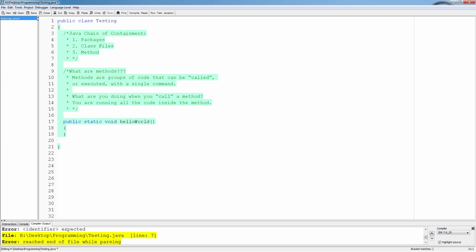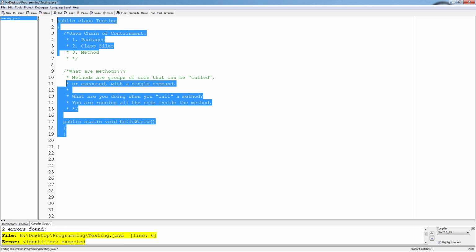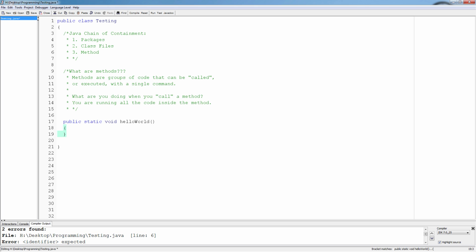Static means that there can only be one value for each variable in this class because it belongs to the file as opposed to a specific instance of the class. They're called instances. For those of you who are techies out there, which you probably should be if you're learning how to program. But now we have void, and void basically means that when you call this hello world method, it doesn't have a value when it's done. And that'll make more sense later, but I'll explain it at the end of this video, just so you guys can see what I mean.